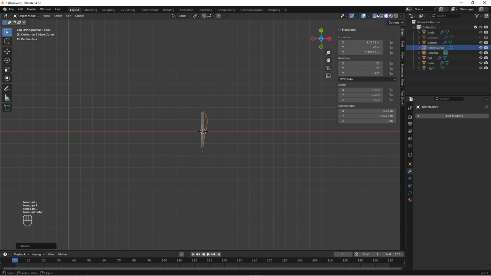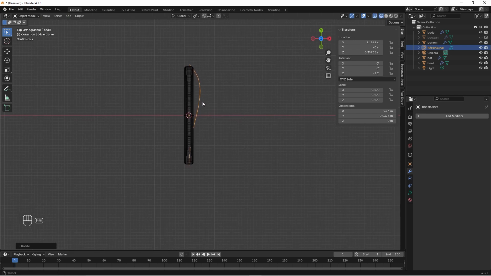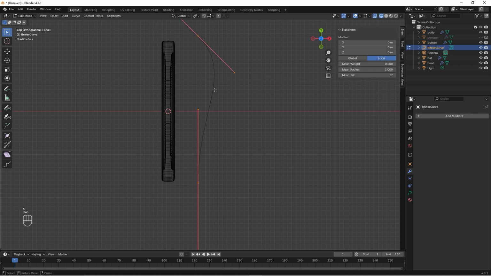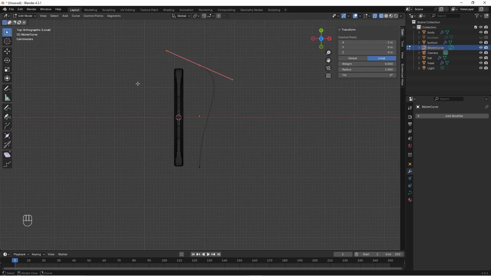That's better, and we can take this one. So we see this is the hole. We can drag this up, and we select this, and we can just scale it in Y to 0, so we get the perfect line. And we do the same here. This seems to be level, so we can just rotate it 90 degrees like that.